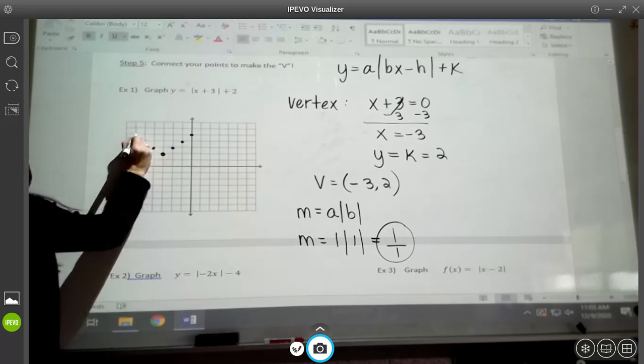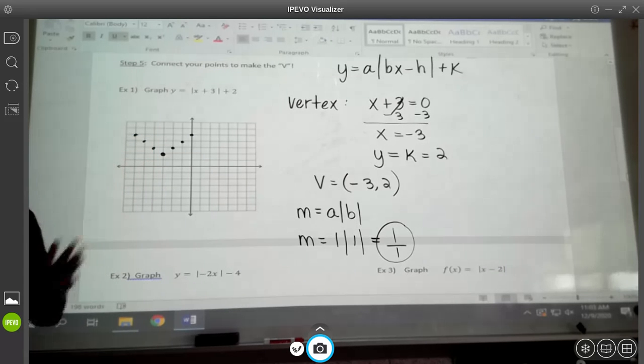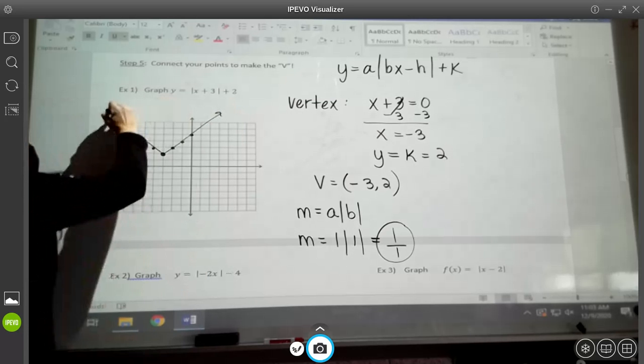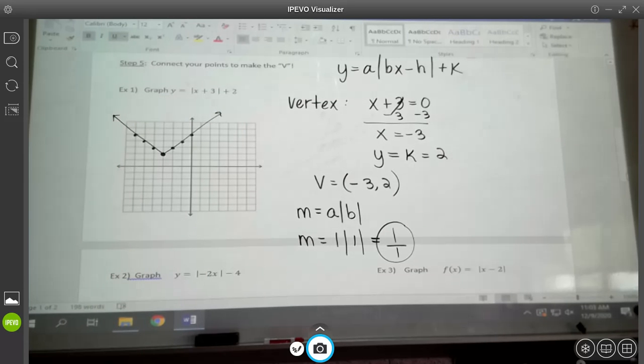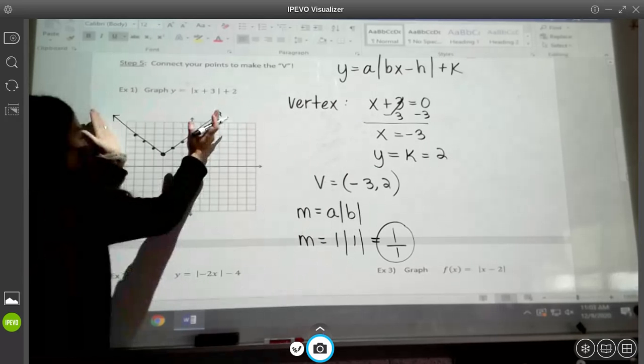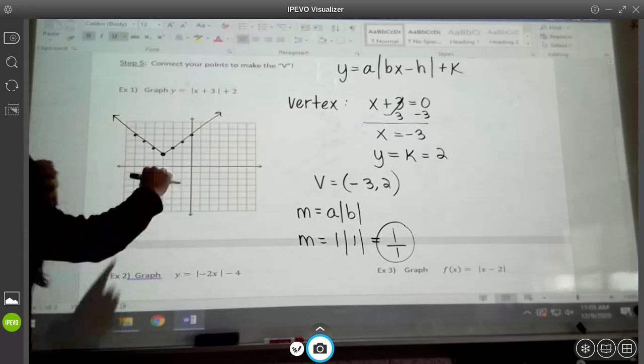And you're done. Okay? Now, remember, a V is symmetrical. I should be able to fold this in half, and everything on either side of the vertex matches. So you should always have these matching points on both sides of your vertex because there is symmetry going on, okay? How does that feel, okay?